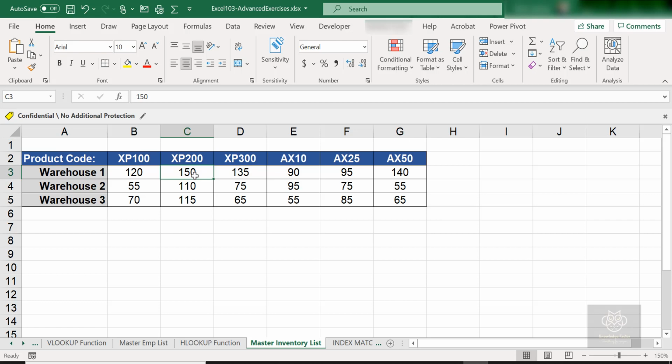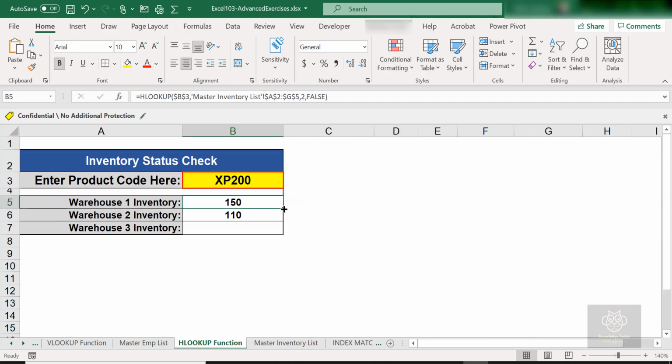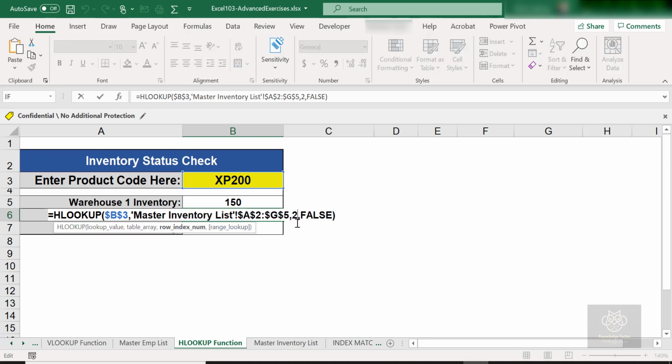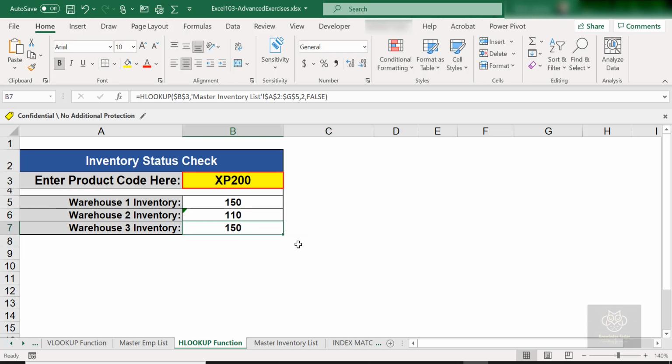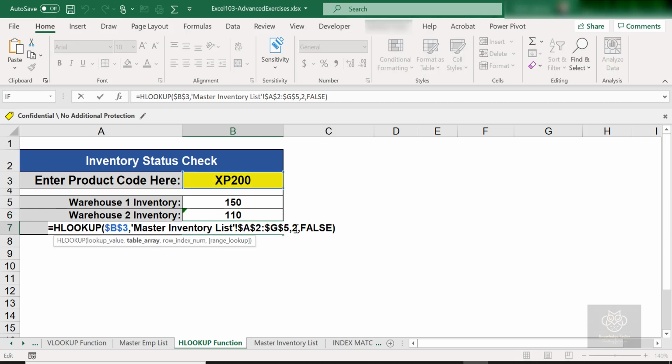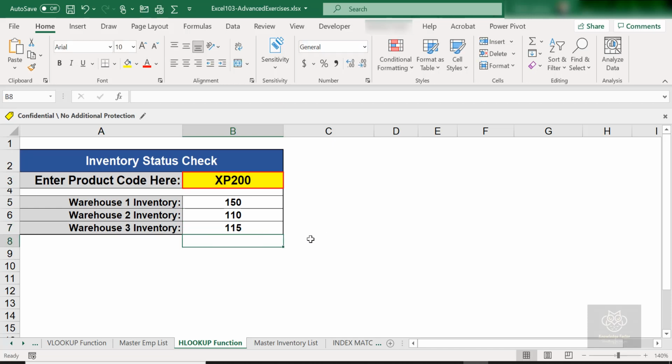Now that's actually great, but it's going to be a problem, because if I take that formula and drag it down thinking I'm just going to copy it, I get 150s throughout because this formula is still using the number 2. I would have to update that to number 3 and then I get the proper result. Go to this formula, update this one to 4, and it gives me the proper result. Because remember, we have to specify the row that we want to return.